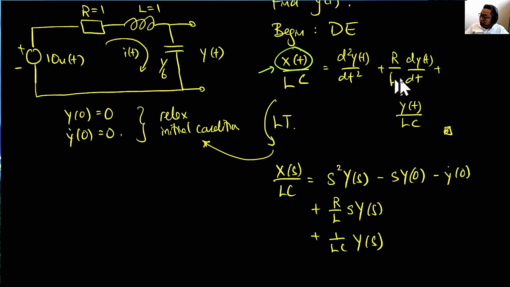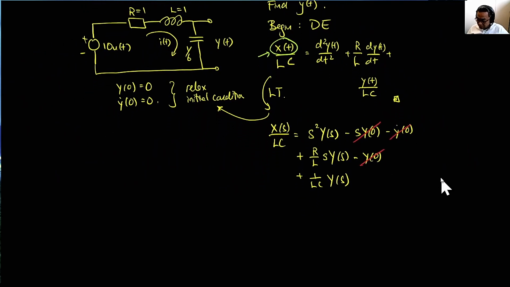So basically, again, we take these differential equations and perform the Laplace transform using the properties of the differentiations, like second order to become this, the first order to become this, and now we will use the initial conditions to be 0 so that we can remove this. So now let's cancel these values out because they are all 0, and now we are left with these differential equations representing how the input xs is related to ys.